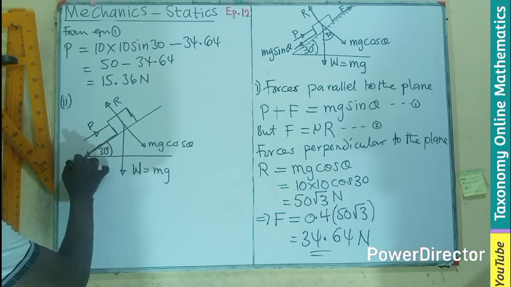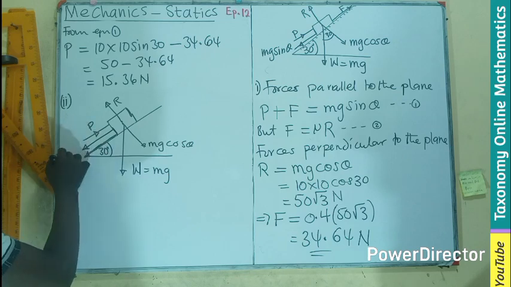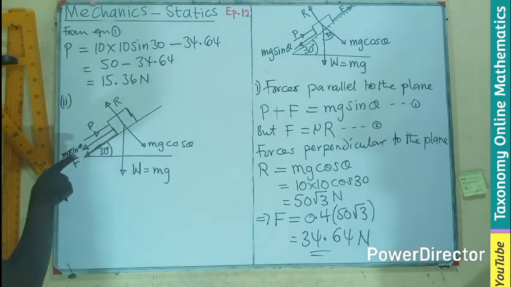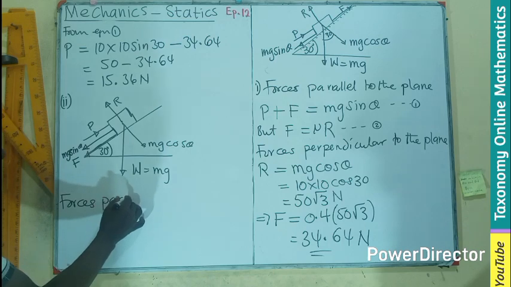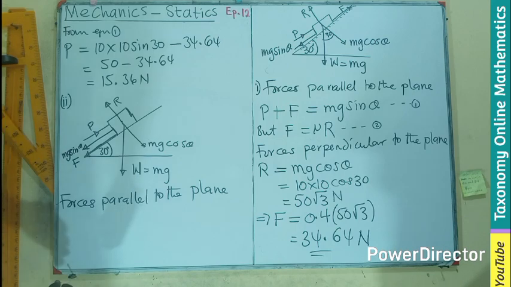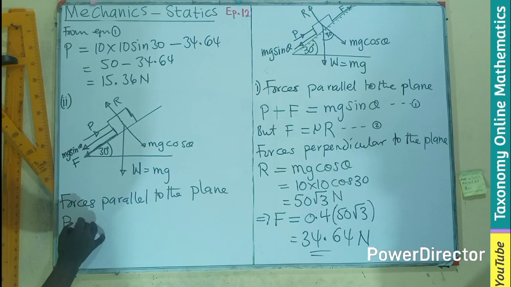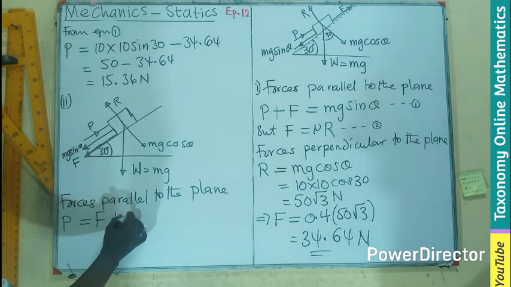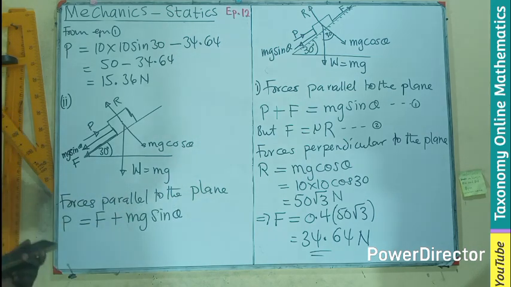So this is going to be the frictional force, and already there is a gravitational pull also happening here, mg sine theta. So you can see that in this case, if I am taking forces parallel to the plane, I need to have a balance of this force. Upward movement, P should be equal to the downward movement force plus what? The mg sine theta.